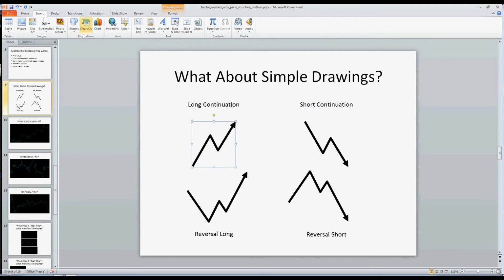How about circles? Cool. Alright, so pivot 1 would be here. Pivot 2 here. Pivot 3 here. Pivot 4 here. And then pivot 5 up here. Same sort of application for the short.